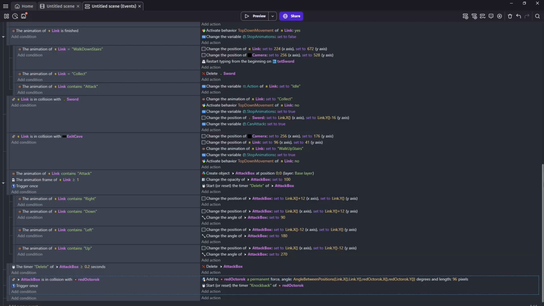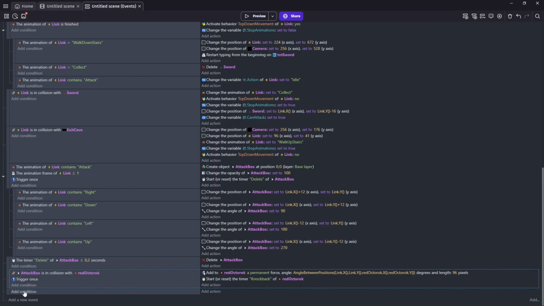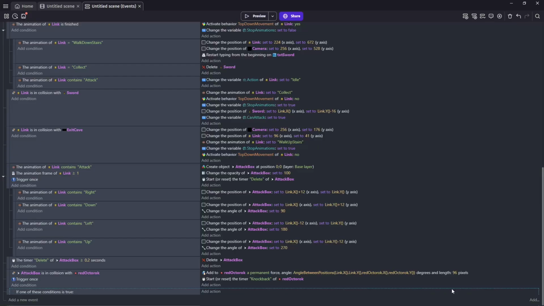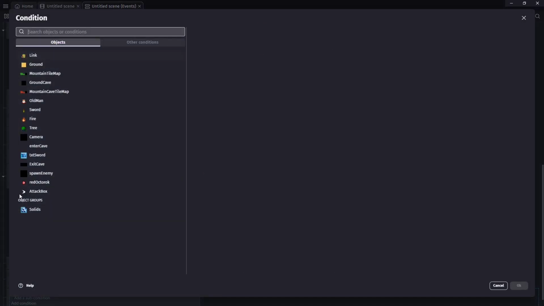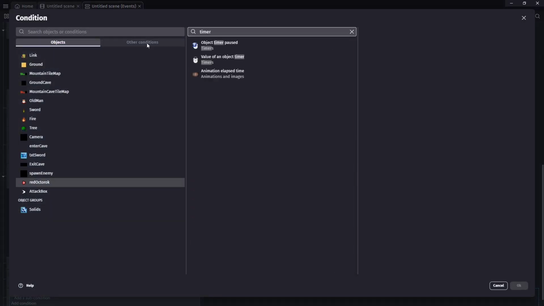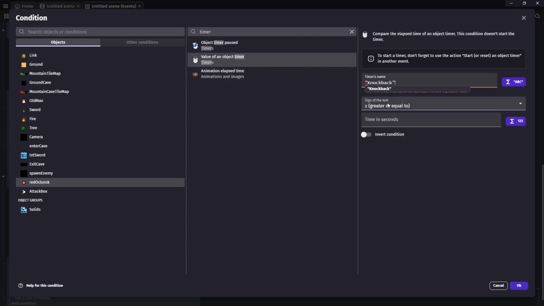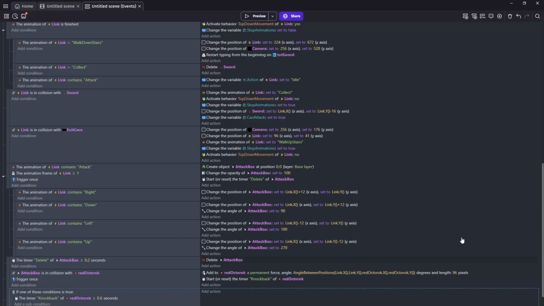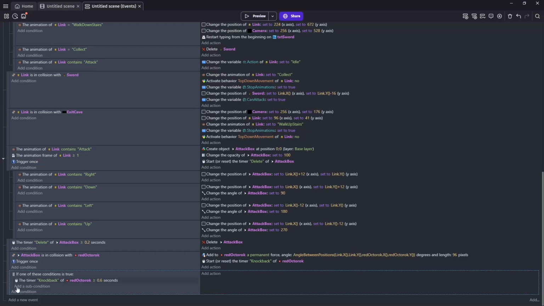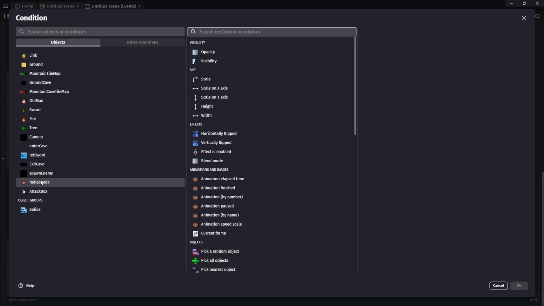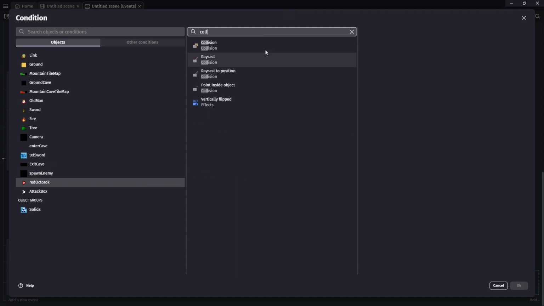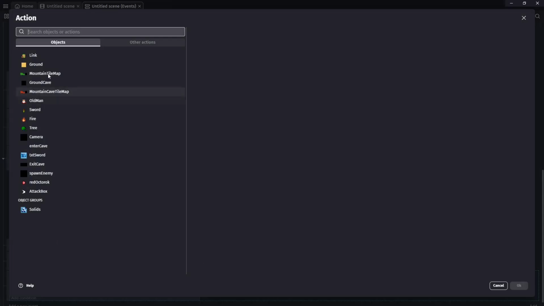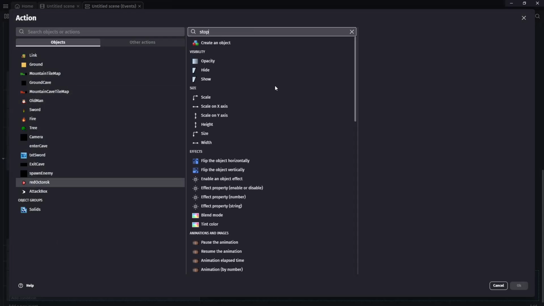Finally, we'll want a way to stop the knockback. Under a new event, we'll want to end our knockback depending on 2 different things: 1, if it's been moving for too long, or 2, if it hits a solid object. So under a new event, create an OR condition, and then inside that OR condition, first check if red Octorok's knockback timer is greater than 0.6 seconds, and then second, check if red Octorok collides with a solid. Then for our action, we simply remove all forces, and this in turn will stop the knockback effect.